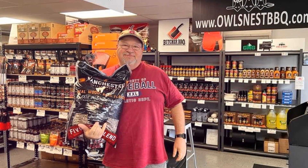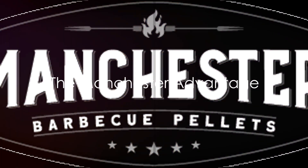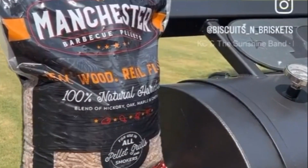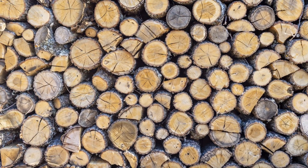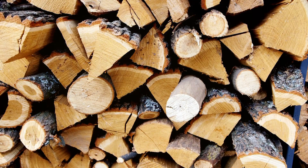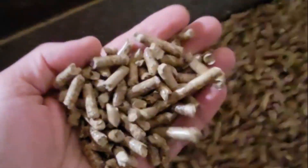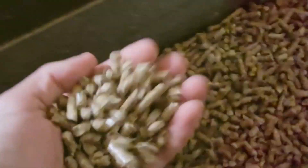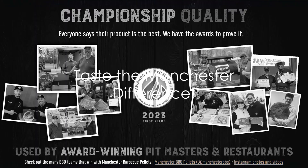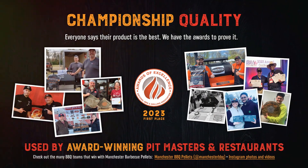Choose Manchester for natural, superior smoky taste — not artificial flavors. Why compromise on flavor? With Manchester barbecue pellets, you don't have to. Our commitment to flavor preservation sets us apart. We source our material from 100% debarked fresh hardwoods, unlike competitors who usually settle for dry sawmill waste. Then, through our patent-pending low-temperature drying process, we lock in the natural compounds that bring out that authentic wood flavor. Remember, science backs our methods. Choose Manchester barbecue pellets today for a superior pellet grill experience.